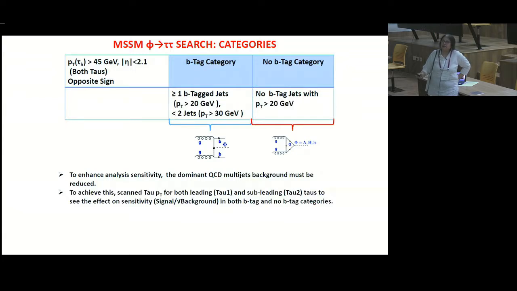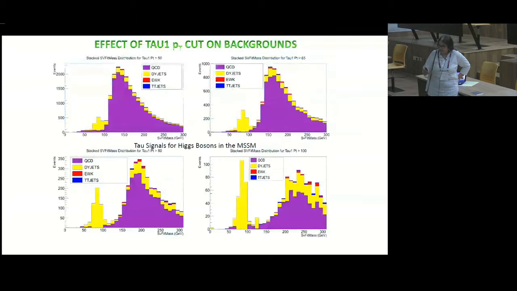For both these categories, just to see for which values they do a good job. So here is a plot which shows this if I increase the selection on the tau pt, so I require the tau pt to be bigger than some quantity. The tau 1 pt means the leading tau, or the highest pt tau in the event. So see how the background actually reduces. Here my QCD is much less than what it was here. And of course the total number of events also reduces, you have to remember. So I am also losing signal, but the rate at which I lose signal is less than the rate at which I lose background. So that is the idea.